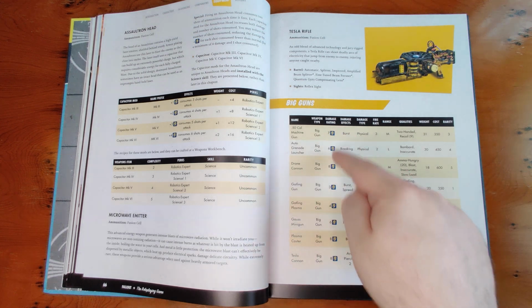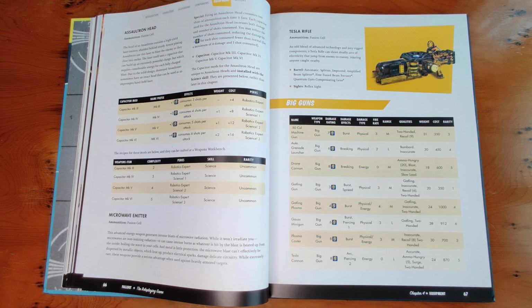With big guns, you get big damage, a lot of 6s, 7s, and 8s here. Bursting, breaking damage with effects with the auto grenade launcher and the drone cannon, burst and spread with the Gatling gun, burst with the Gatling plasma, burst and piercing with the Gauss minigun, burst with the plasma caster, and arc and piercing 2 with the Tesla cannon.